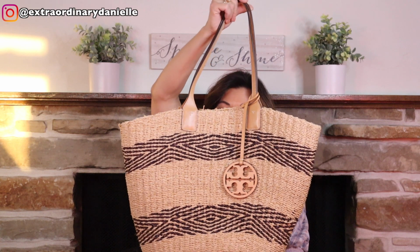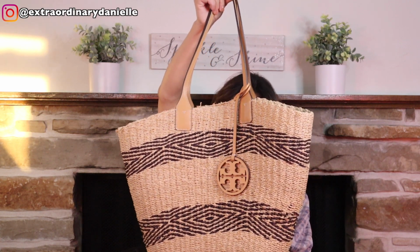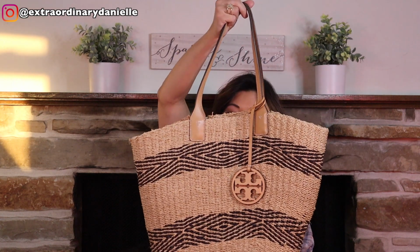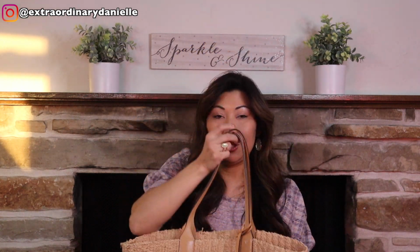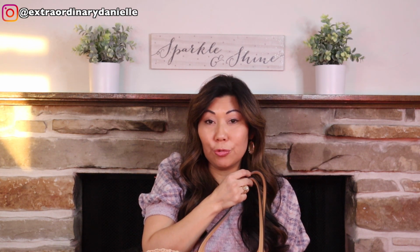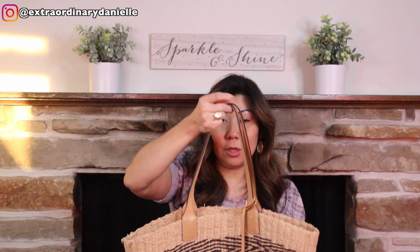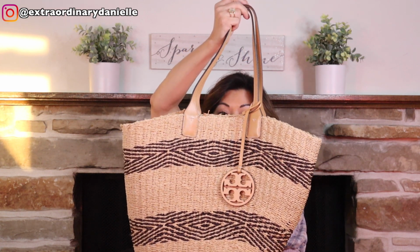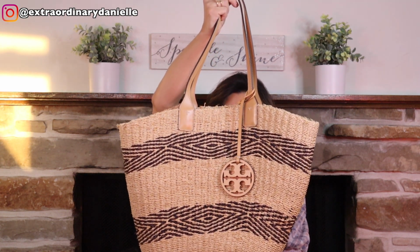I was looking for a woven or kind of like a raffia type or straw type tote bag, and this was when the Chloe Woody totes were really popular. I didn't want to spend luxury money on a tote though, because I wasn't sure how I would feel about this type of style, and when I found this, it was a really good deal. I love the look of it. I purchased it and I used it all last summer. It was great. I really enjoy it, and I look forward to using it next summer.